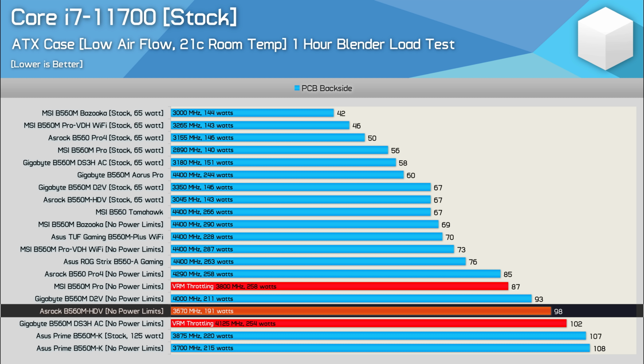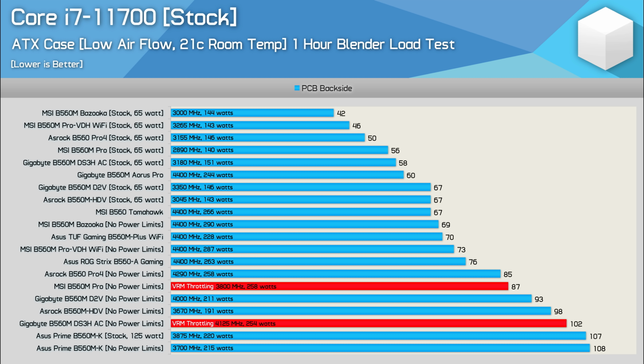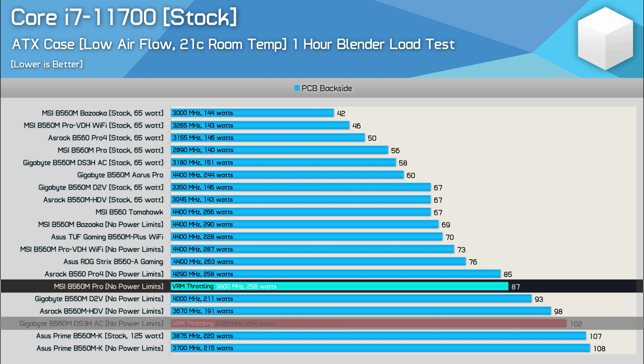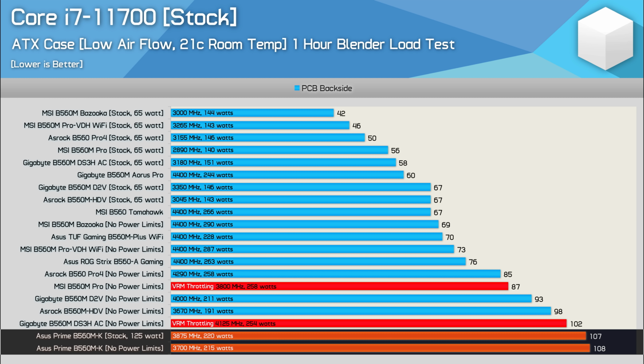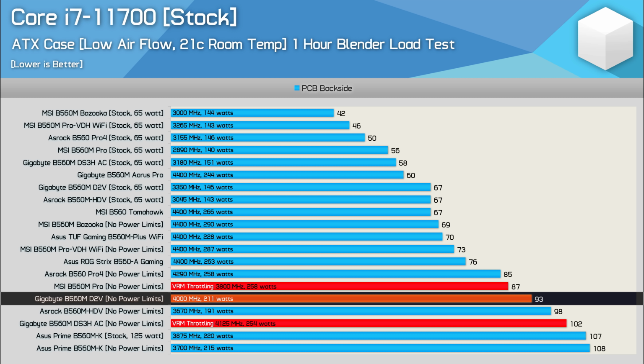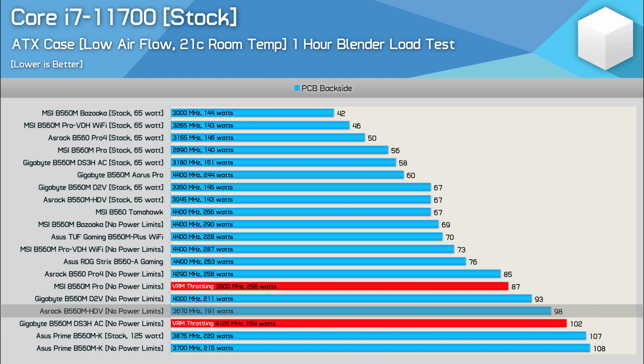That's just a horrible result. That said, the Asus Prime B560M-K was really no better, and although it enforces a 125 watt limit out of the box, it still ran at 108 degrees, with the 11700 clocked at just 3.7 GHz. The boards that failed due to VRM throttling with the power limits removed include the MSI B560M Pro and Gigabyte B560M DS3H, but you can also add the Asus Prime B560M-K, Gigabyte B560M D2V, and in particular the ASRock B560M HDV to that list, as all three boards failed to achieve 4.4 GHz.